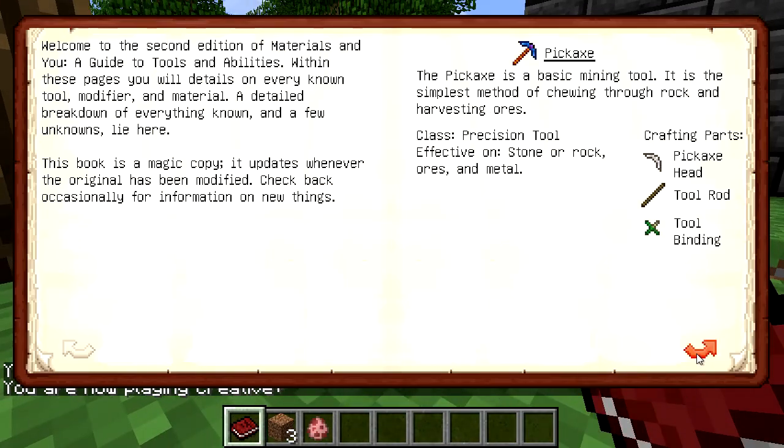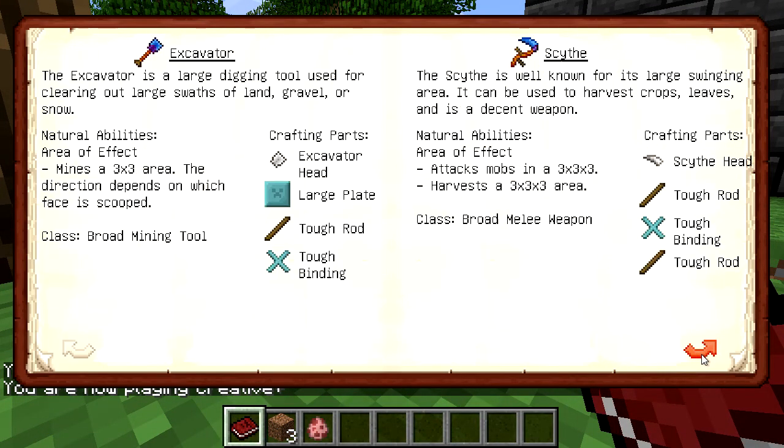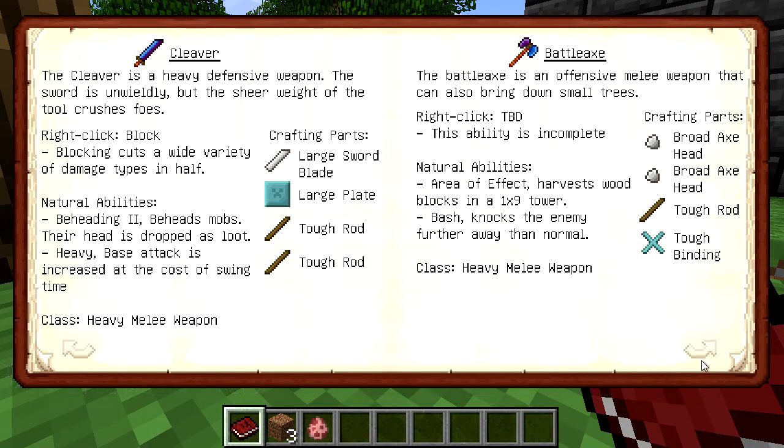Awesome. So there are just a few more things that the mod adds. After the scythe, we've got the cleaver. The cleaver is definitely a cool one, and definitely one to check out if you guys are all into collecting heads of mobs. Right-clicking is a block, but its natural ability is beheading too. So that means it beheads the mobs, and the head is dropped as loot. It's heavy, and its base attack is increased at the cost of swing time. So it's a heavy melee weapon.